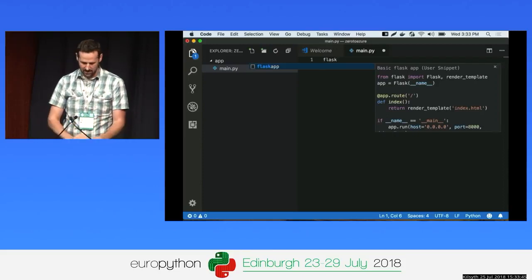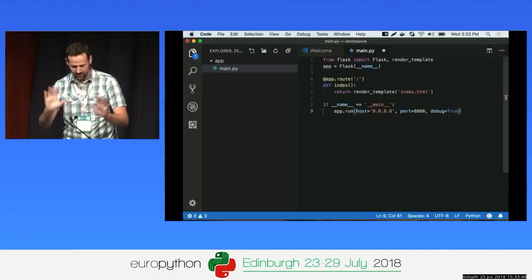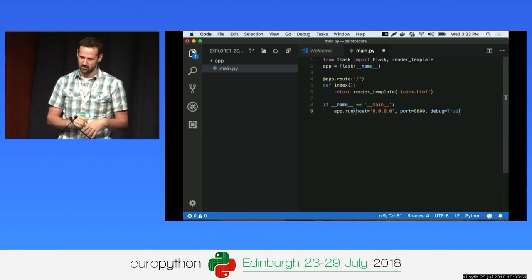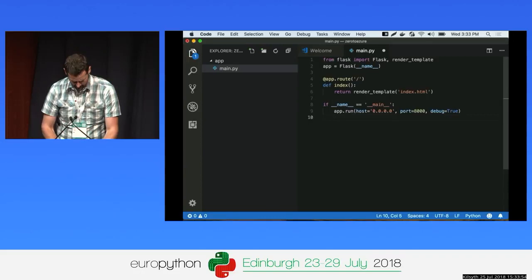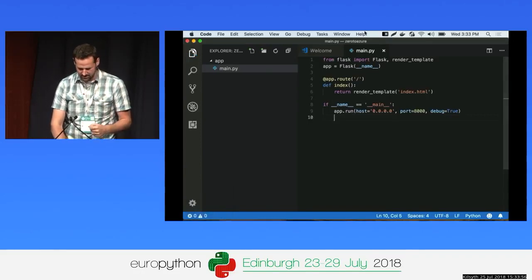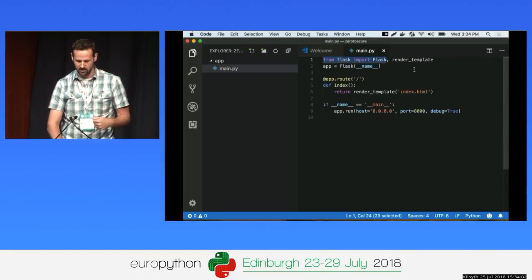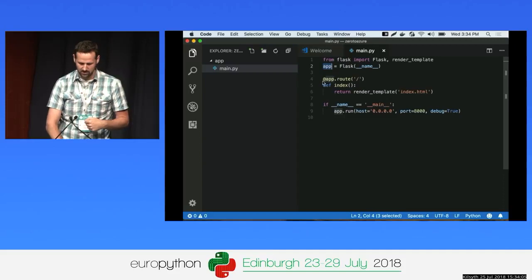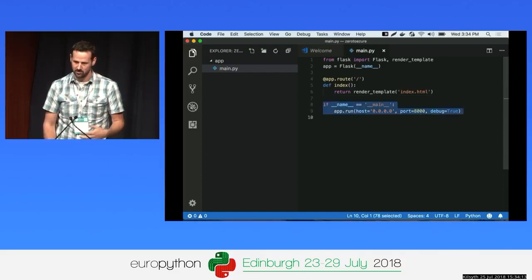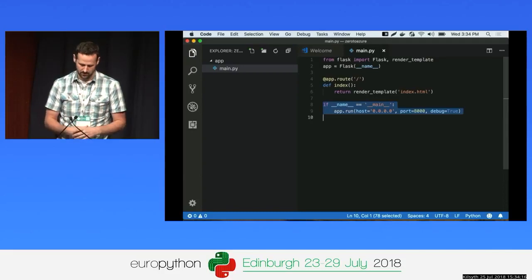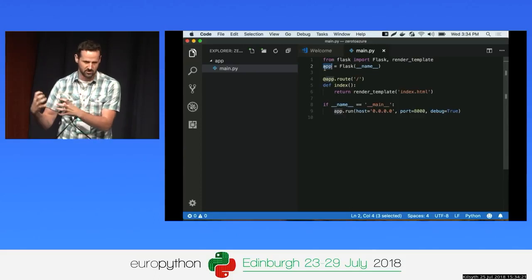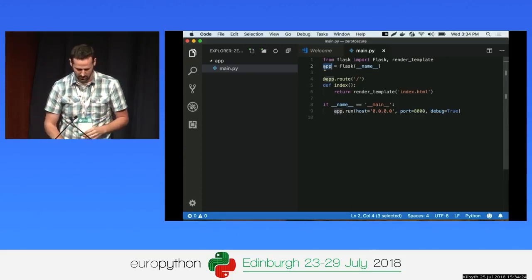I'm going to use a little snippet that I've written, flask-app tab, that I've customized in my user snippets here in VS Code so you don't have to watch me type this out. Command S to save. This is just the most basic Flask application you can write. We import the Flask object. We define our app. We define a home page route there. We render a template, index.html. And then this little piece of code here, if you run this main.py file directly, it'll run the web server. Alternatively, web servers typically grab this app variable and then use that to run the host, which is how we're going to run it in the Docker container.